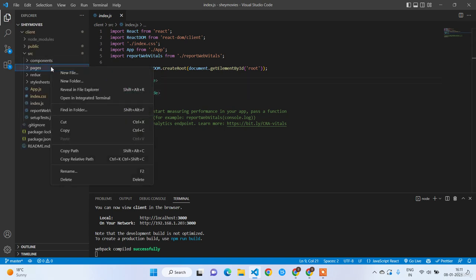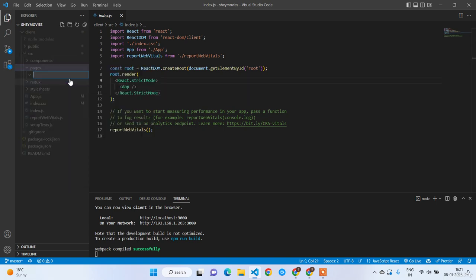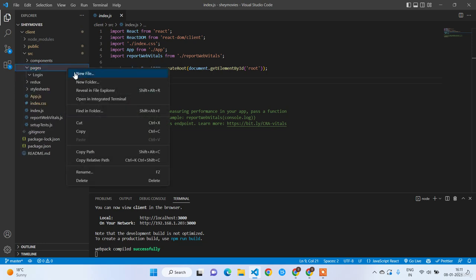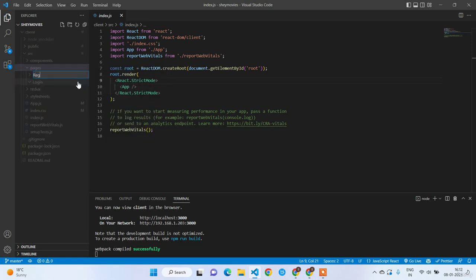Even in the pages, for every page I am going to have a new folder, that is login, register. The reason why we are having a new folder for every page is if you have any nested components, or if you have a huge code base in a single component, you can separate it into child components and have them in this folder only.